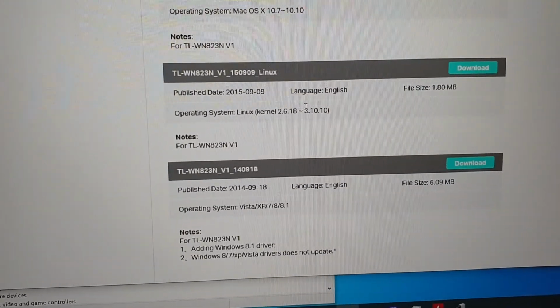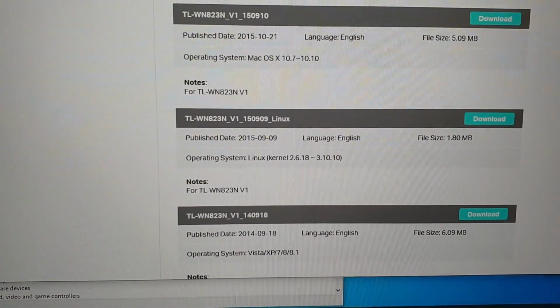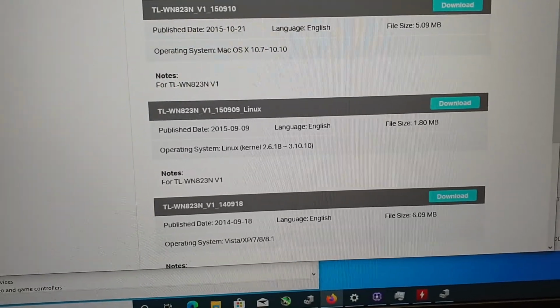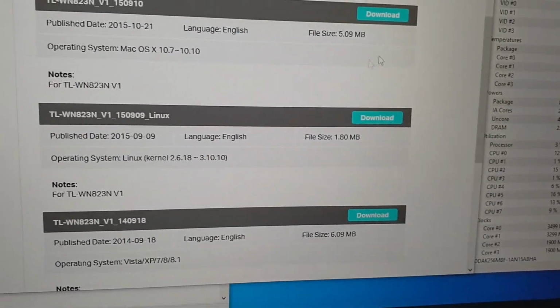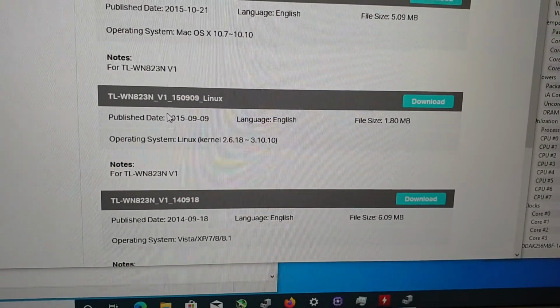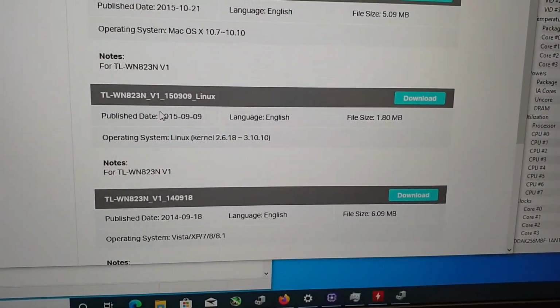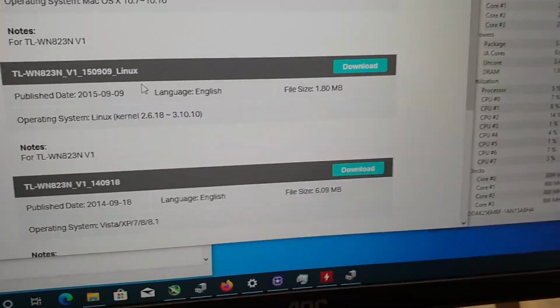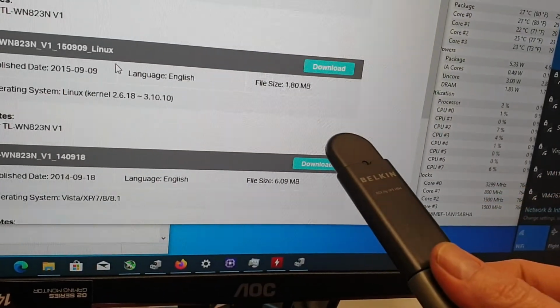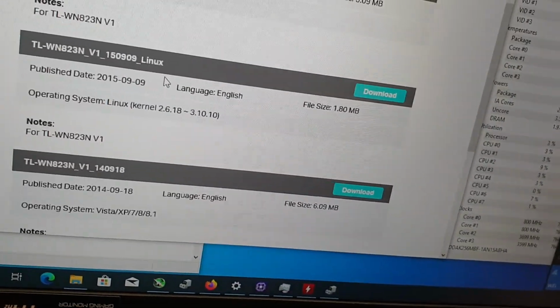But this can be a problem with any other Wi-Fi. So basically you see the driver from the Windows is, see, it's not working, it's not gonna work for long. So basically this can be whatever you got, Netgear or Belkin. Yeah, by the way, this old Belkin, you won't find drivers for them, so they are useless.